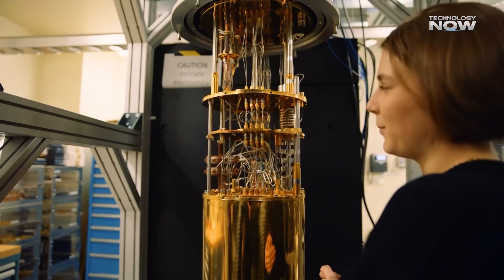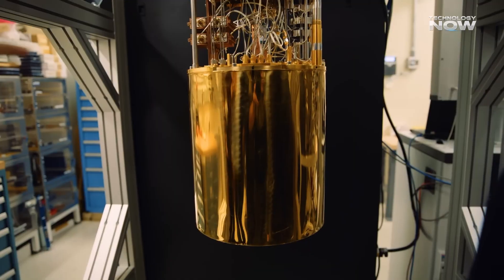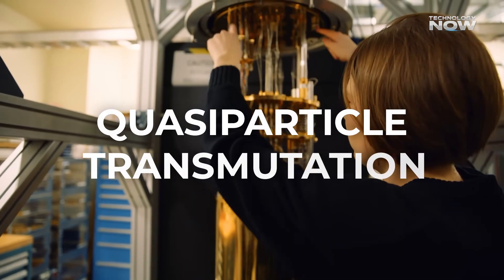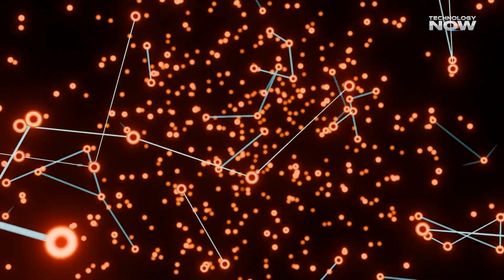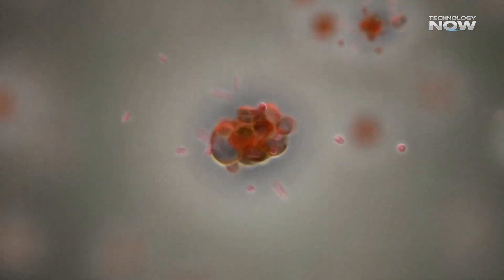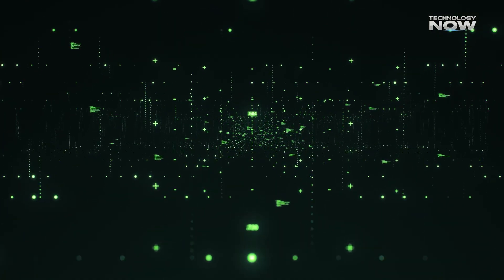As time went on, quasi-particles — tiny packets of energy — moved from the center to the edge. When they reached the edge, these quasi-particles changed type in a process called quasi-particle transmutation. These new particles are called Floquet anyons, which don't behave like regular particles. When these anyons were braided around each other, the system's wave functions shifted by a fractional phase, proving they have fractional statistics — a unique feature of topologically ordered quantum systems.